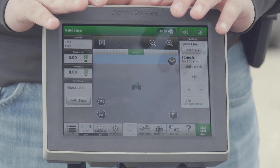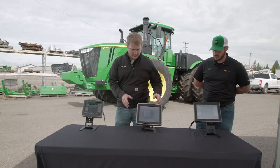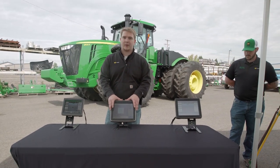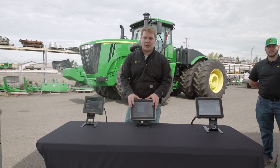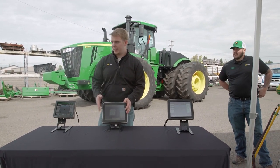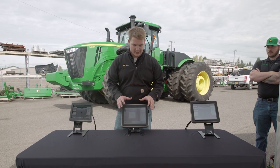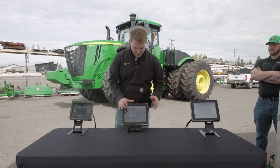So I'm just making sure you guys are aware of that. So that's the 4240 screen. And we're gonna move over here next to the Generation 3 2630. This is tried and true. This has been around for a long time. It is still in production today. We still can get these new. It's the Generation 3 layout, which you'll see aesthetically is a lot different than the Generation 4, although functionality, it is still a good display and it works very much the same.